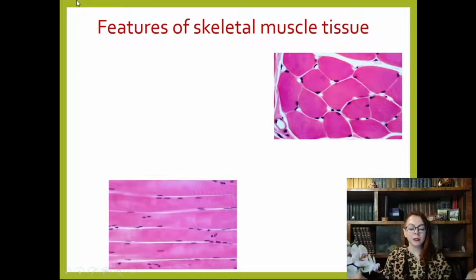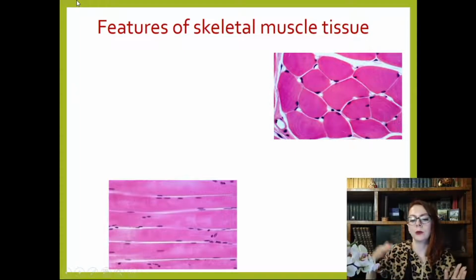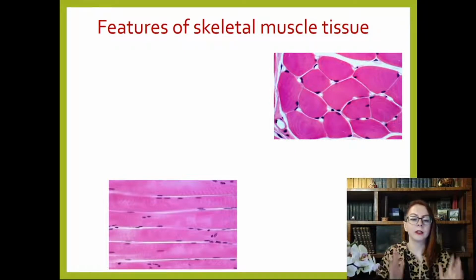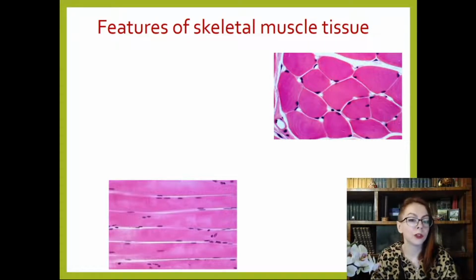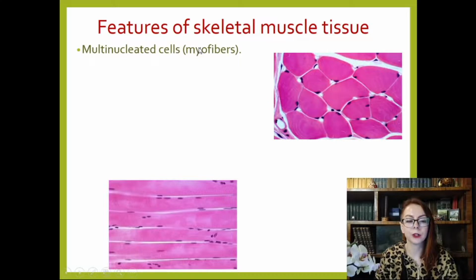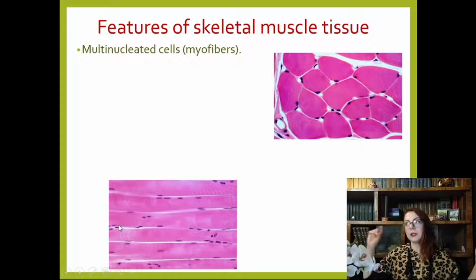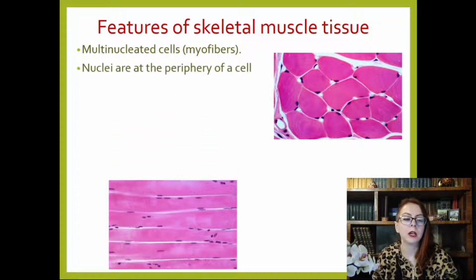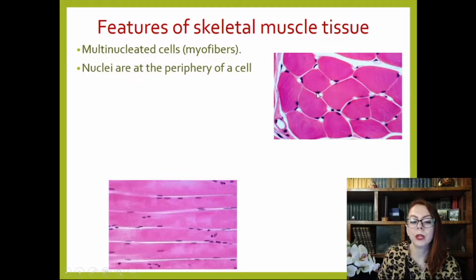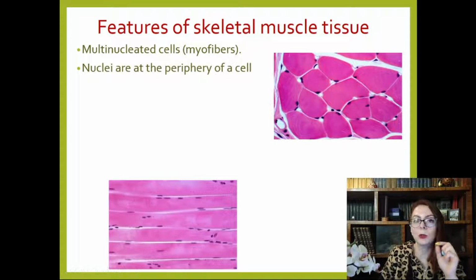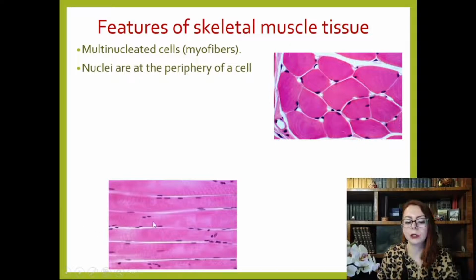So let's summarize skeletal muscles, and after that we go to discuss cardiac muscle. Let's fix the structural features of skeletal muscle tissue. First of all, in skeletal muscles, cells are multinucleated. So skeletal muscle fibers contain many nuclei in one cell. After that, those nuclei are at the periphery. To understand the position of the nucleus, always look at the cross section. If you are given only a longitudinal section, it's very difficult to understand whether nuclei are in the center or at the periphery. Only the cross section gives you a clear vision that nuclei are at the periphery.